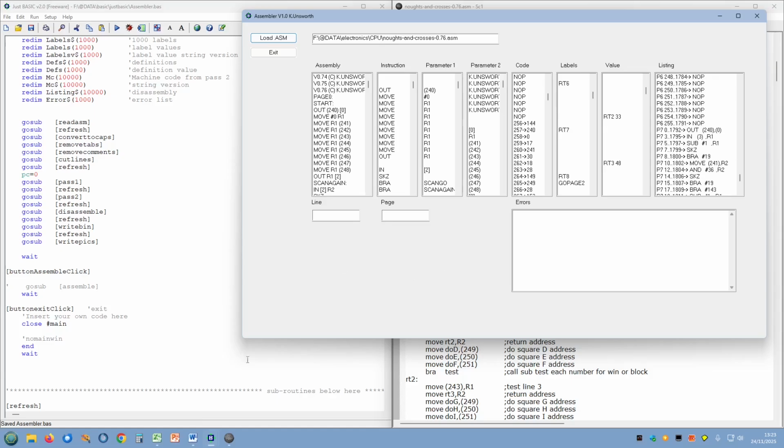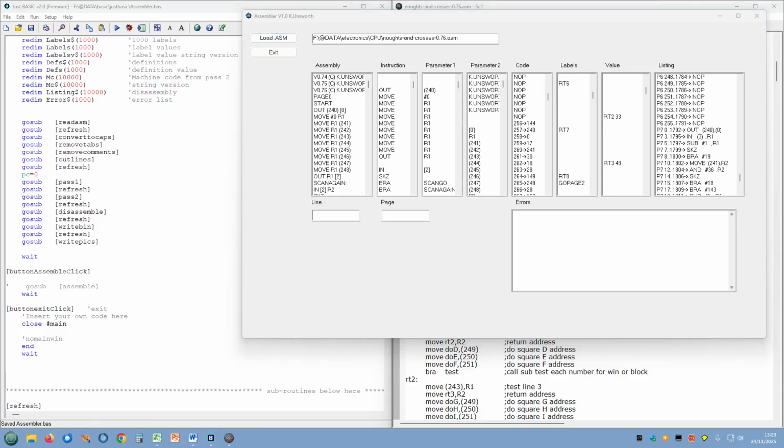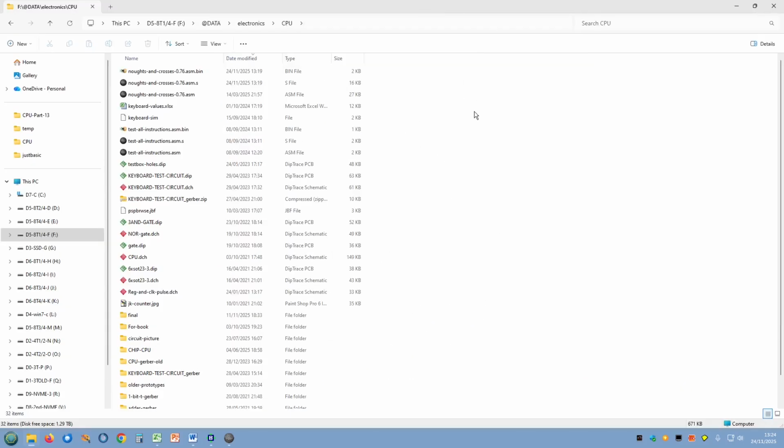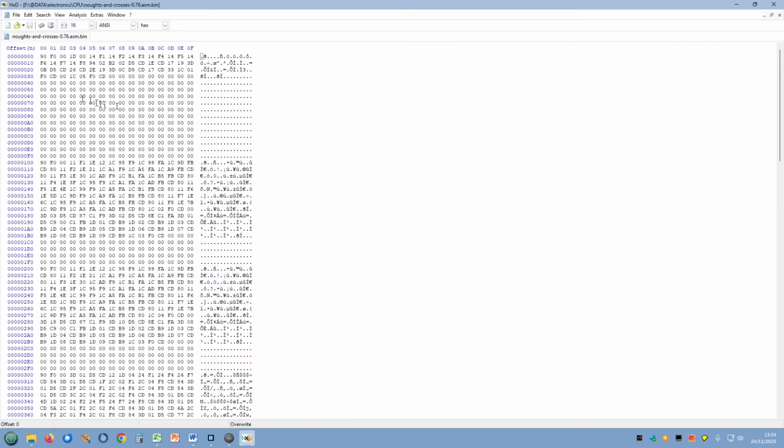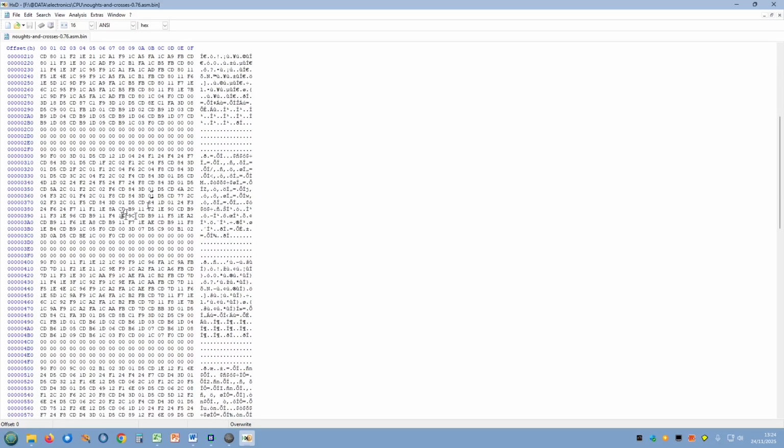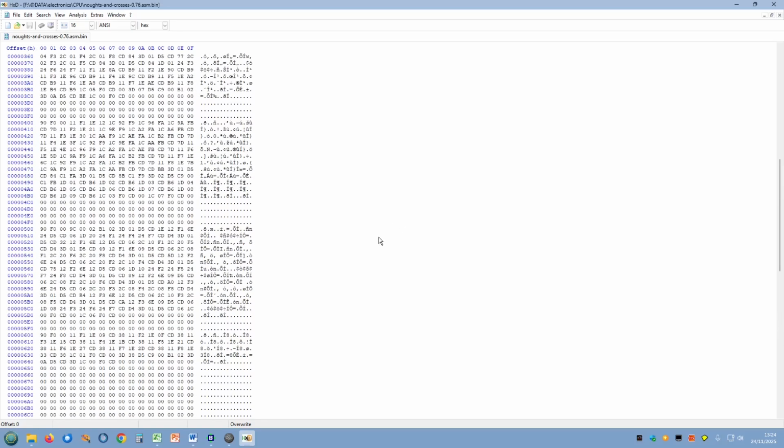We can actually look at that if we go and find the file, because this will now have created a load of files. If I quickly open this here. If we look in the actual noughts and crosses program, there's the source that we just assembled, and here's the new assembly of it. So there's the binary. Here's the actual code that will be put into the ROM chip. Page 0, page 1, page 2, page 3. So that's if you're going to do a ROM chip.